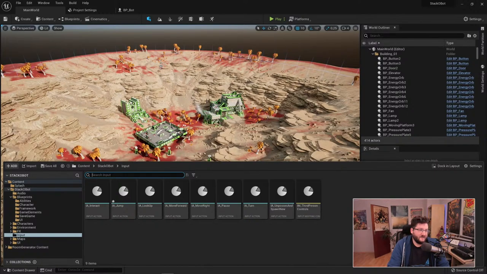But on the other hand, as a project is very small and very digestible, it gives you the opportunity to test around with it, learn it, and then apply it to much more complex things. And with the input system, it's a bit the same.